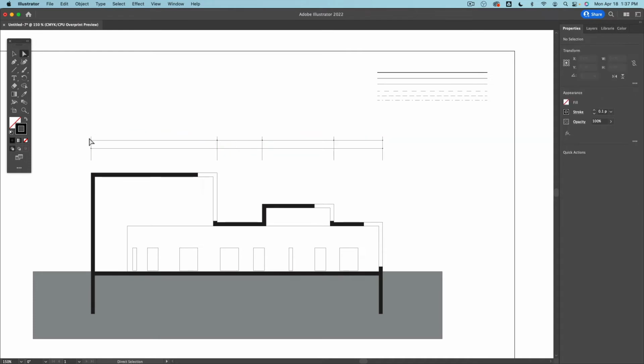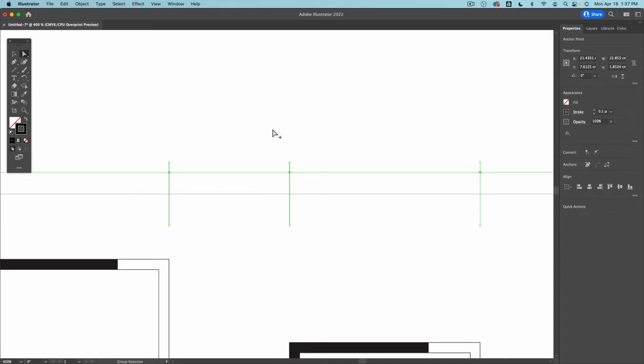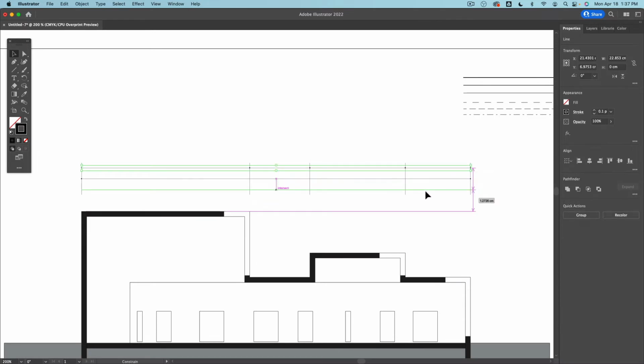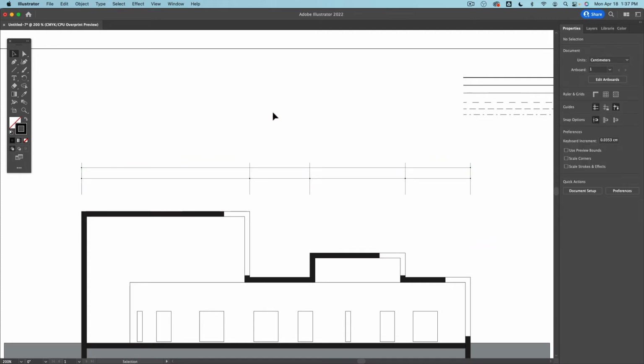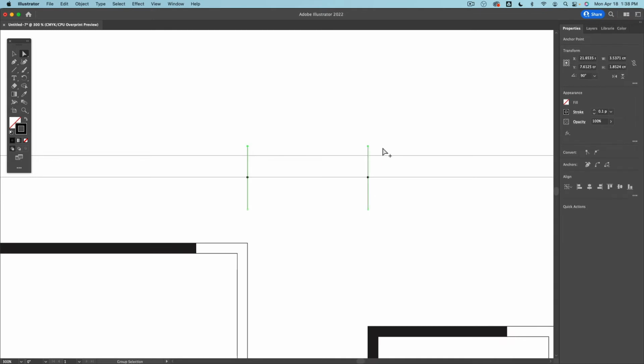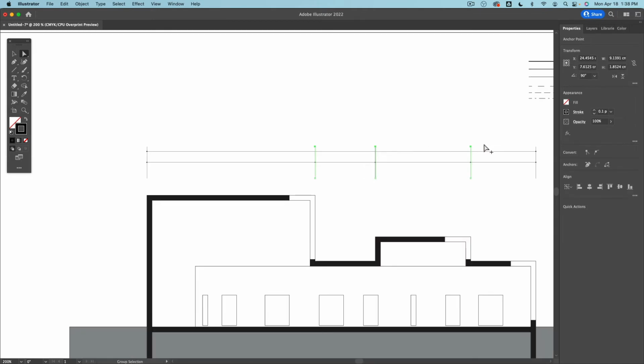No, I cannot. I have to go with this selection. Or maybe just go this way. I want to bring this one down more and then select this and bring this one up. Okay, good.